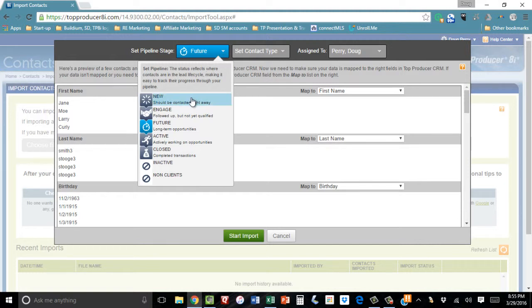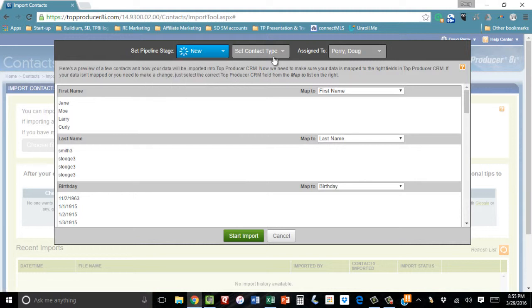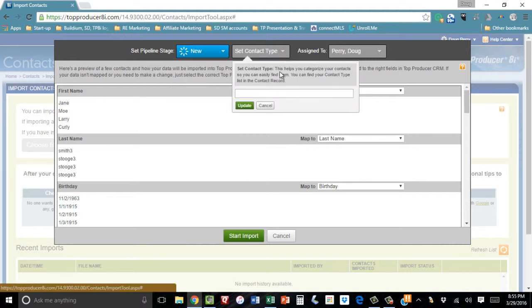And we'll enter a contact type. Now you could put here buyer, seller, or any contact type you like. I don't like to do that here. I prefer to do that when we do mass update. Because if you make any sort of a typographical error, you put in an extra space or a comma or whatever, you might have trouble searching and finding those contacts later.